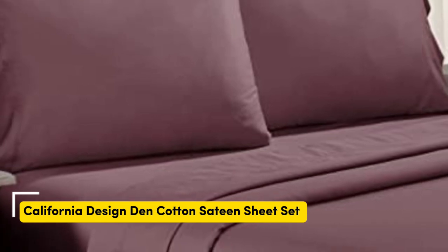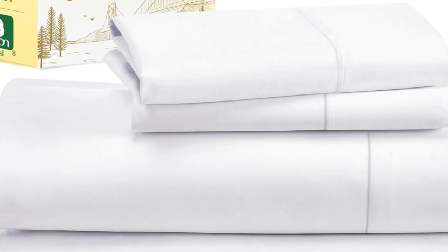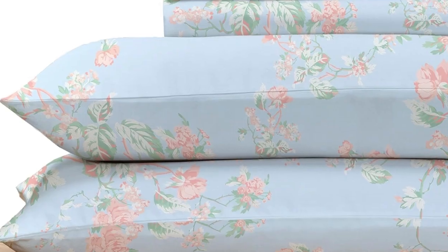Number three. Testers described the feel of these sheets as smooth, but not silky or satiny, and slightly softer than Percale, making them a great middle-ground option for anyone who can't decide between sateen and Percale. Not only do these sheets retail for a fraction of the median cost of those we tested, but they're well-constructed and held up in the wash. Aside from some slight shrinkage, the sheets had no loose snags or pilling after laundering. While making the bed, testers appreciated the top and bottom tags that save you the hassle of determining which side is the long side and which is the short.